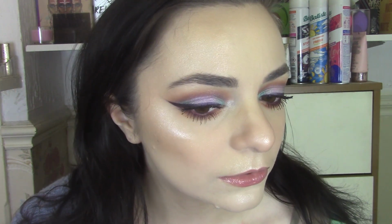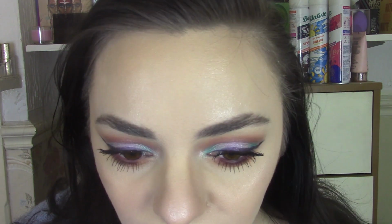And the more I'm looking at the eyebrows, I'm actually really liking them. I'm quite digging the soap thing actually, because I have really unruly brow hairs that never stay in place. And the pencil was really good as well. I really like that brow pencil. It's just so creamy, and the colour works really well with my natural brow hair. Both of those brow products, I'm just liking these brows. I don't know if they look as good on camera, but in person I really am vibing with them. I might become a soap brow person.